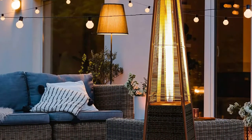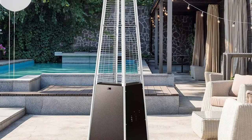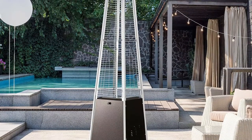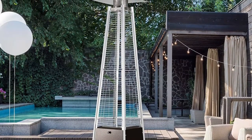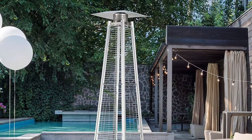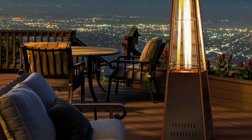The top reflector shields radiate warmth, while a metal cage protects the quartz glass tube. The heater also comes with a zip cover to protect it from dust and the elements when not in use. Although it features a fantastic design, we did find that the heat from the Pemapic Patio Heater wasn't quite as effective as a mushroom-style heater.